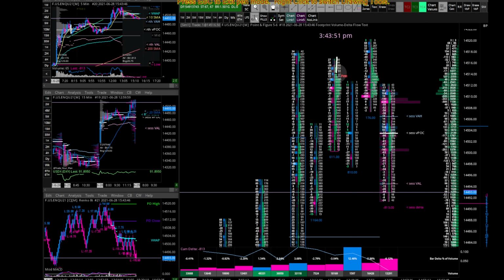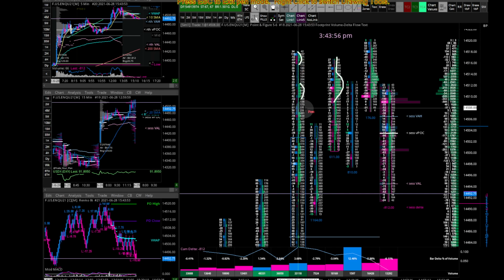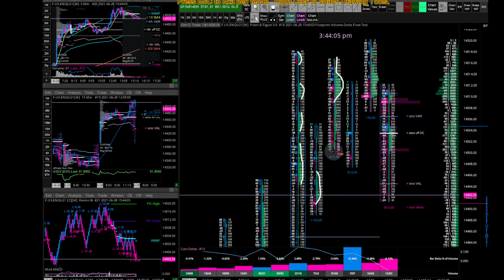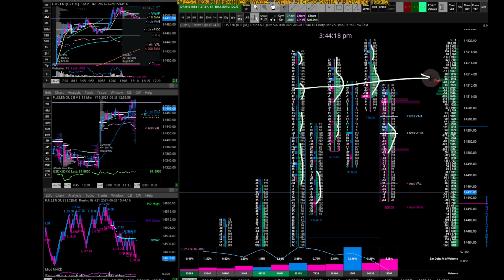You see this? See how it's a big volume node? There's a big volume node there, a big volume node here, a kind of longer distribution volume node in here, some a little bit here. It kind of comes out here. A big volume node here, some volume here, a big volume node here. Now we see that these are starting to line up, this as well, and less interest up here.